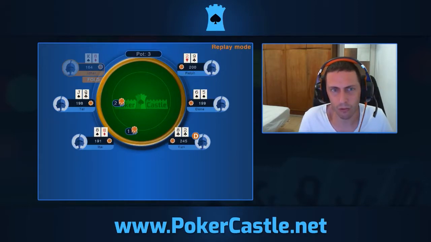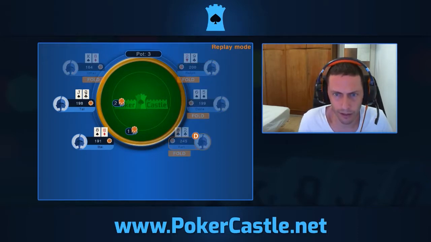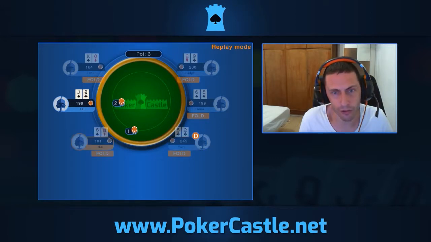Okay, so again, good folds by Dane and by Yuri. That's the H2 suited is in the speculative range, which you should for now be folding. Okay. Also 5-6 suited is kind of weak to be opening from the cutoff, and it's a good fold.